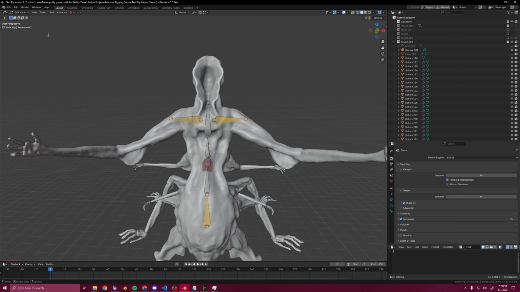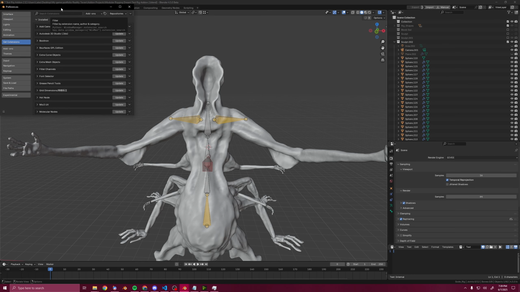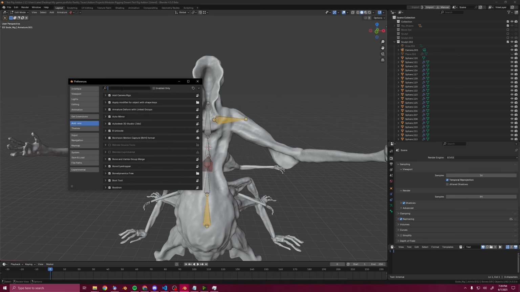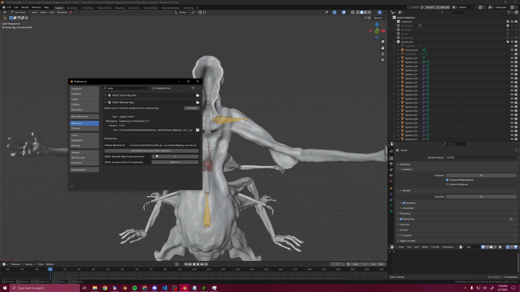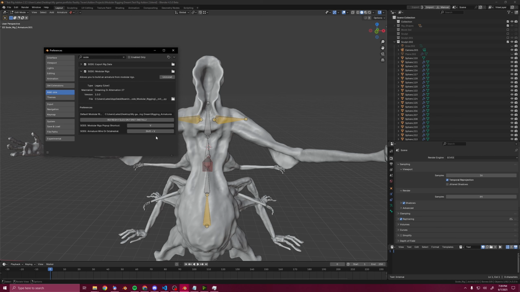Now, say my keybinds don't really work very well for your setup, you can go into the add-on preferences. If I go to Modular rigs right here, I made it really easy for you to simply modify any of the keybinds that are important. Like say, instead of Shift V, I want it to be O for it to change. You can just click this and then type in the letter that you want. You actually have to do it over the preferences though.